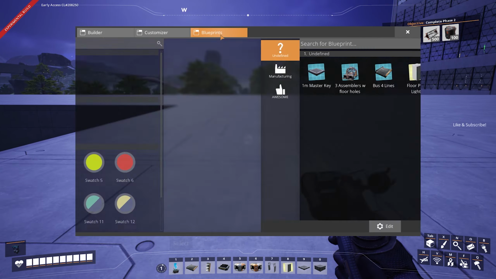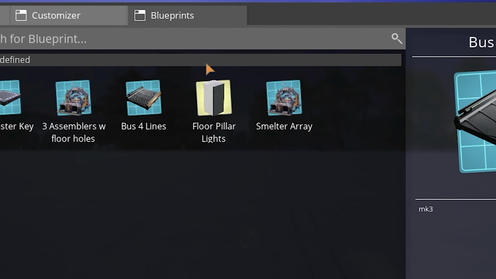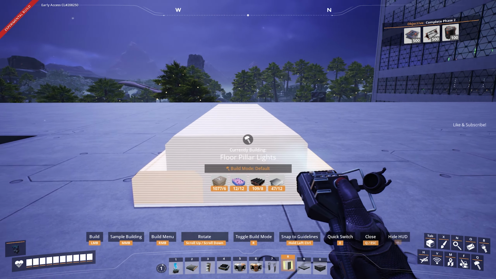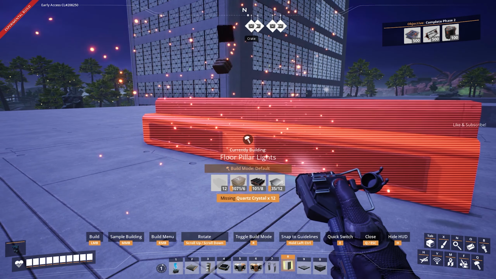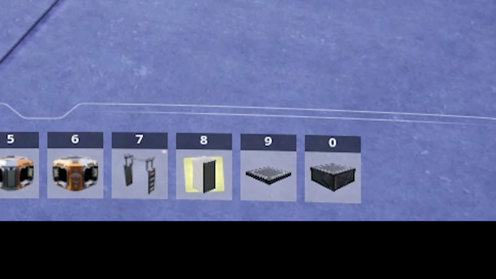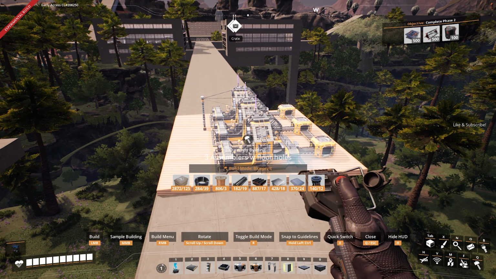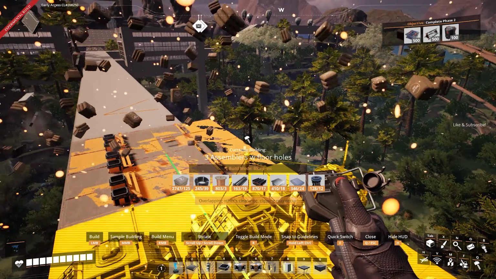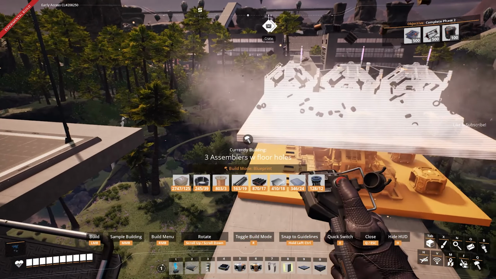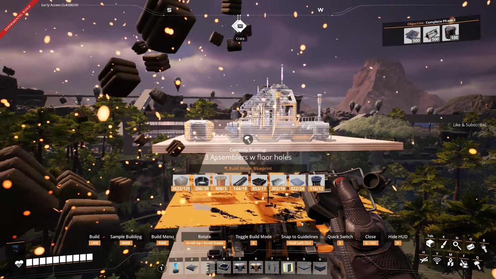You can place down a blueprint by going to the Build menu, then Blueprints, and clicking a blueprint. You can also assign a blueprint to your hotbar as you would do any other buildable. There are two build modes for blueprints, Default and Blueprint. Once you place down a blueprint, you can use the Blueprint mode to snap to other blueprints.